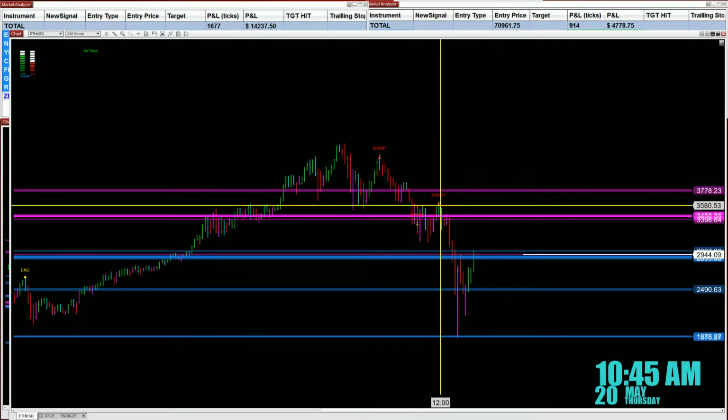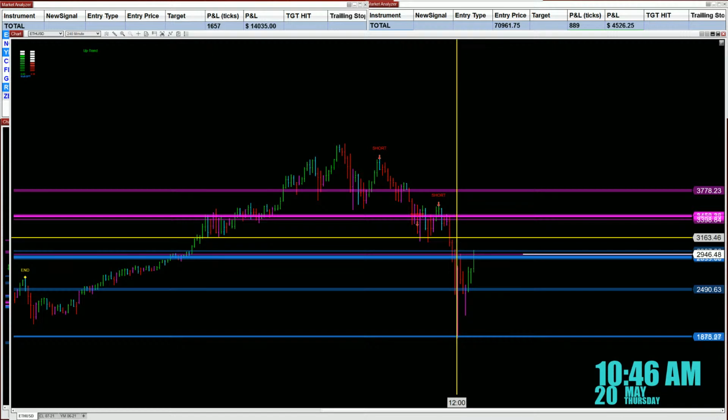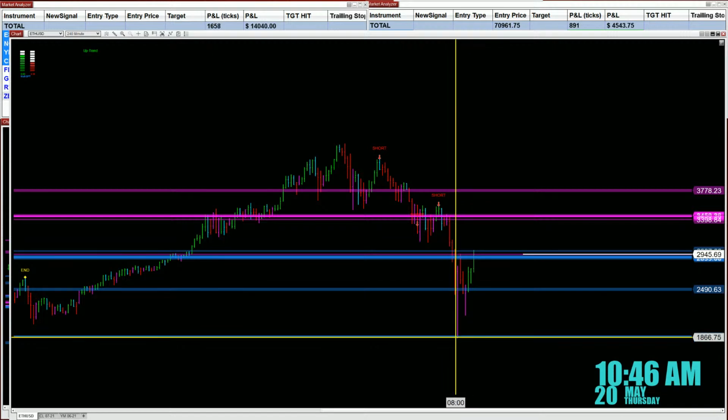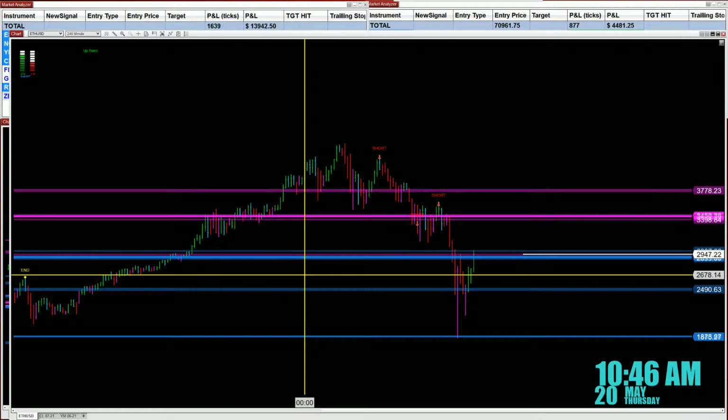And then we have another short from 35.80. And look where the all-time low landed after the panicking of the last couple of days. Look where the market landed on our fib: 186.675, to the tick, not above one tick, not below one tick, to the tick.